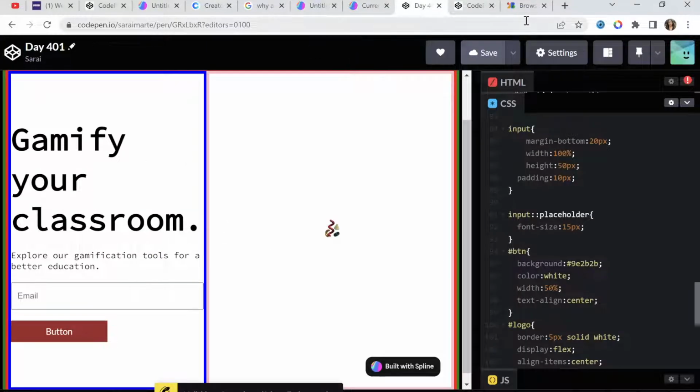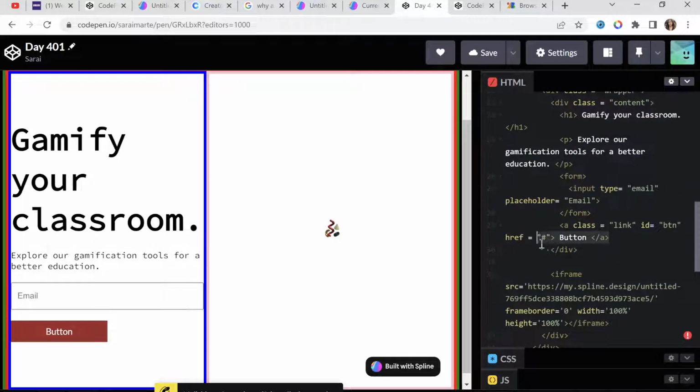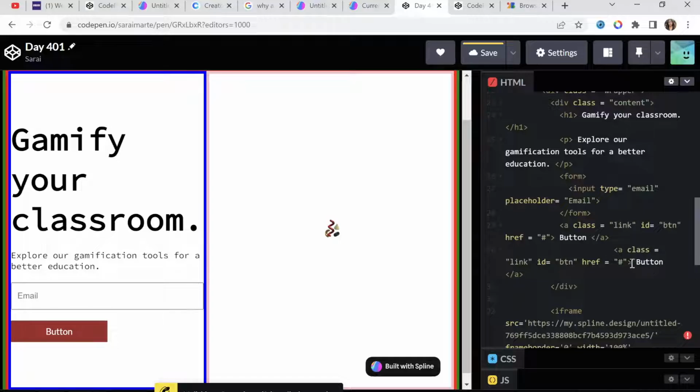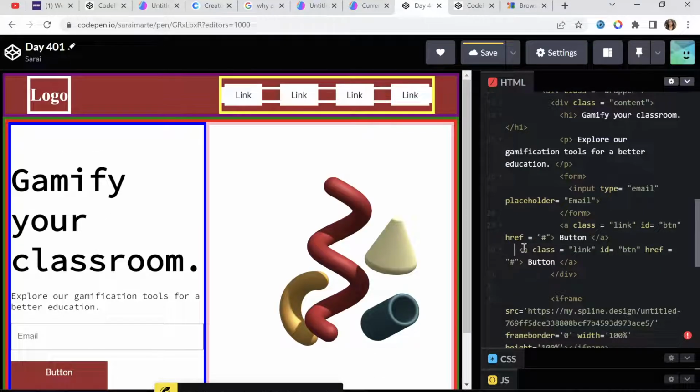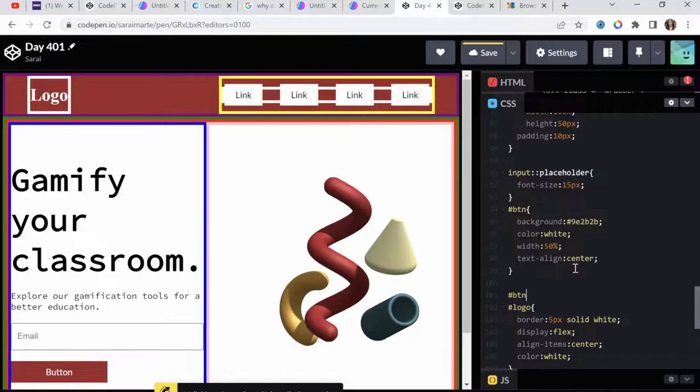That's going to be 50% also. So I'll just copy this and create another button here. And give it an ID of BTN2. I'm very good with names, as you can clearly tell. So good. Not good at all. Anyway, so button 2, and then CSS, hashtag BTN2.